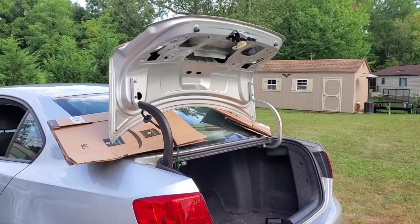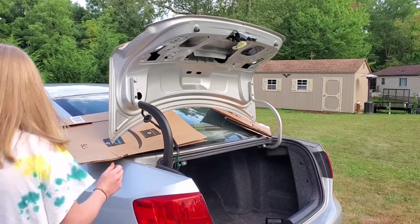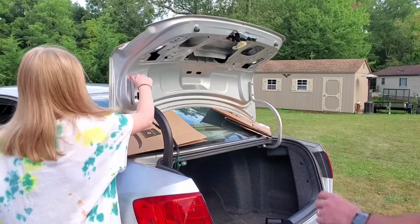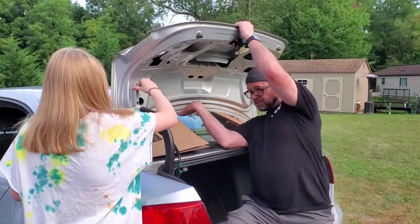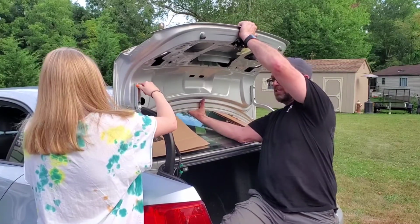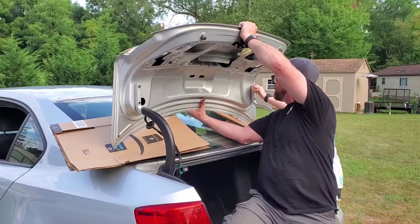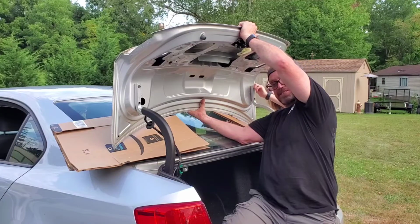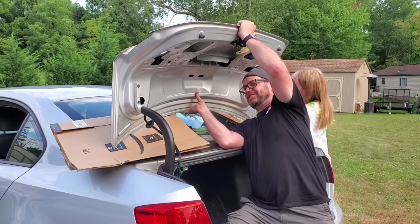Okay, viewers, I got my helper here. Now what I'm going to do is she's going to unscrew, my daughter is going to unscrew the two top bolts as I'm holding the trunk lid, and that way it doesn't fall into the window. So let's get at it. Pull that out. Go to the other side. Let me know when it's hot.